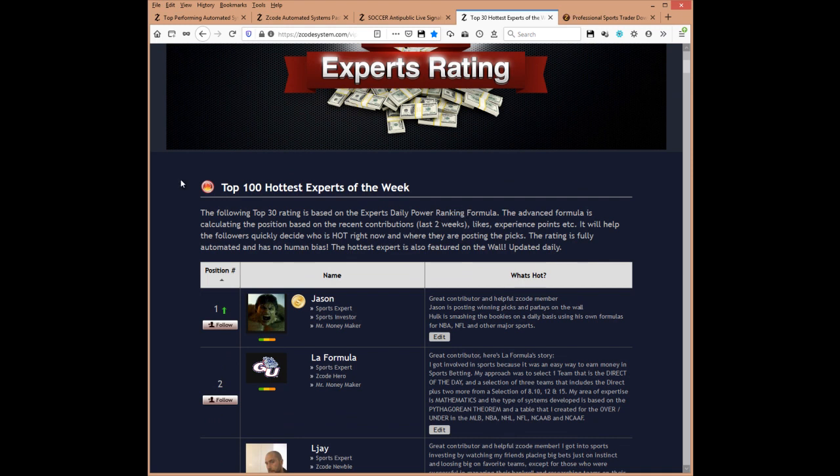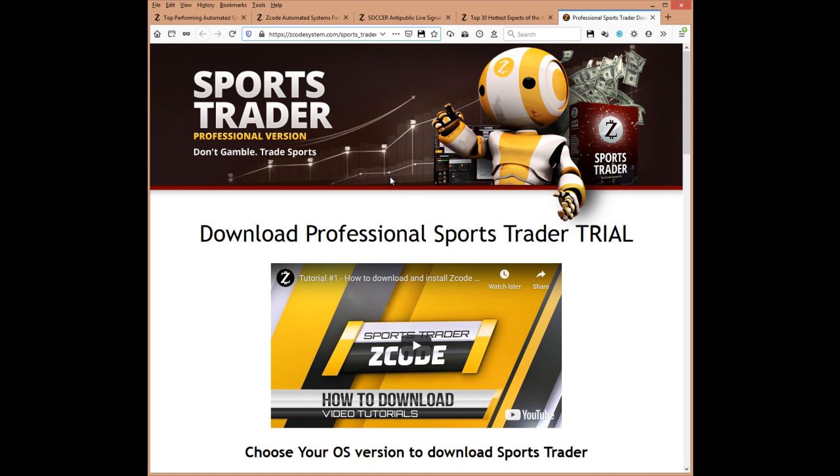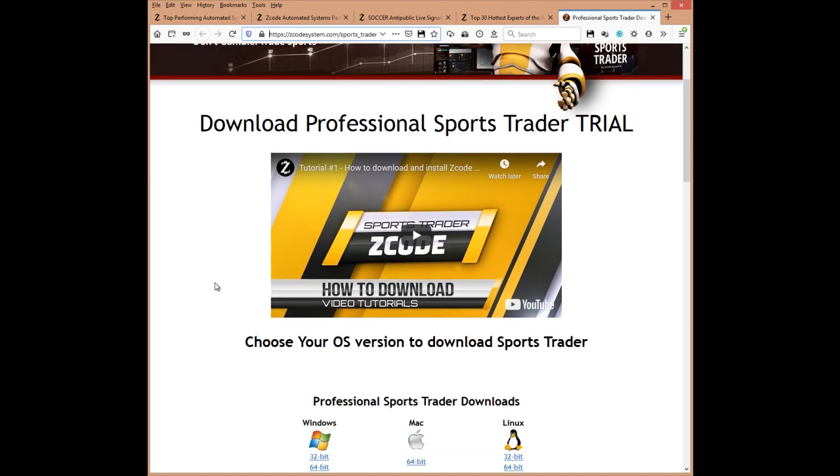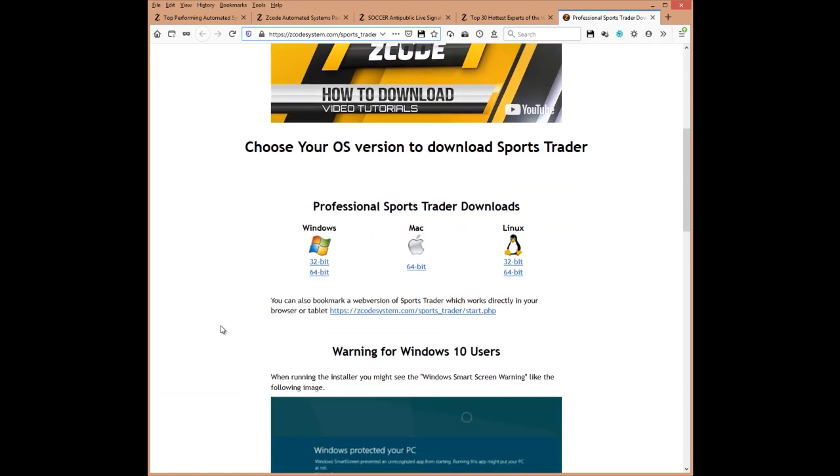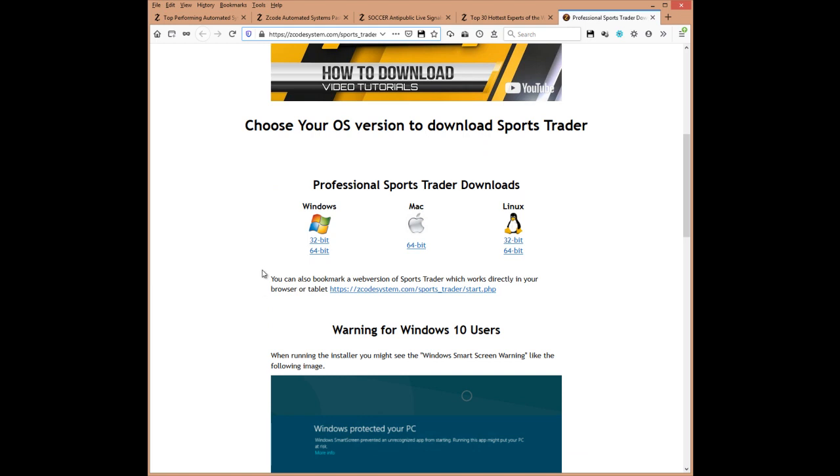All right, and finally, last but not least, is our famous Sports Trader software, which is available as a subscription or upgrade package for our existing members. You can access this either as a web-based app from within our VIP club, or you could also run the Sports Trader app as a standalone software on your system or laptop. It supports Windows, Mac, and Linux.